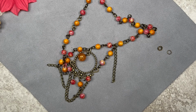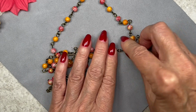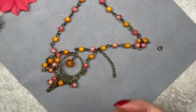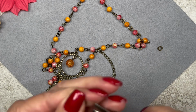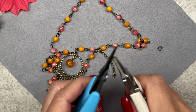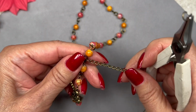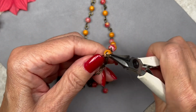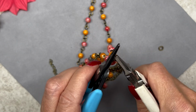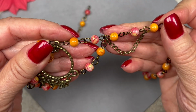And now I need to figure out where to connect the other end. And I think I'm going to connect it to this one right here. This loop right there. Let me open up this jump ring. I want to make sure that it's not all twisted up. That's important. And I'm going to connect it this way. Let me close it up. So that's what we have so far. I think it looks really beautiful.